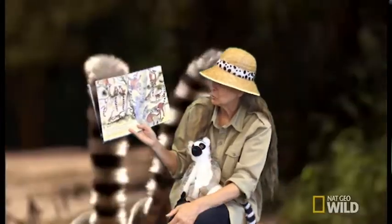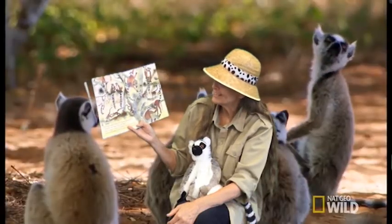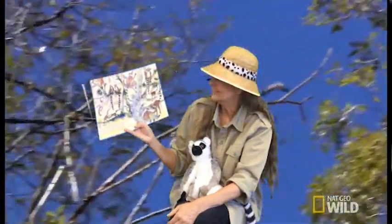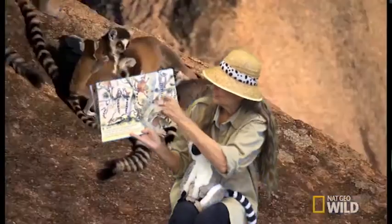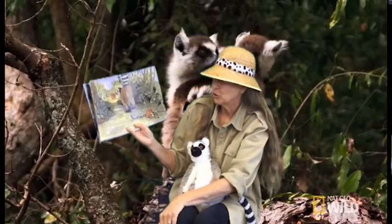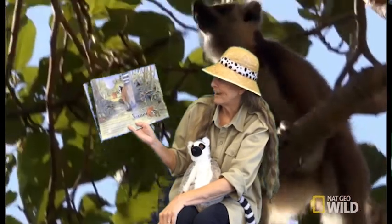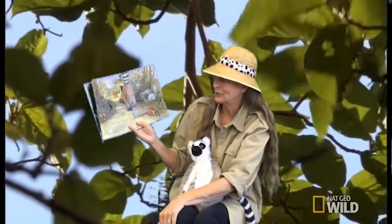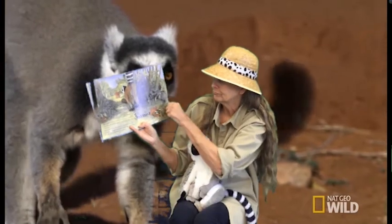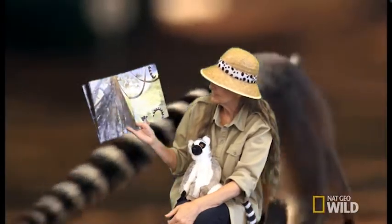The other little lemurs were playing games like hunt the berry. Liam wouldn't join in. He didn't want to leave his mother. He clung to her back and he wouldn't let go. You see, there they are, up in the tree. Liam's mother was firm, and she knew that it was time for Liam to grow up. So she took him off her back. Ooh, Liam didn't like this one bit. He sat down and howled. But his mother didn't take any notice.